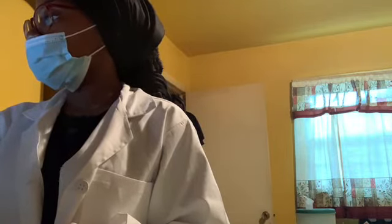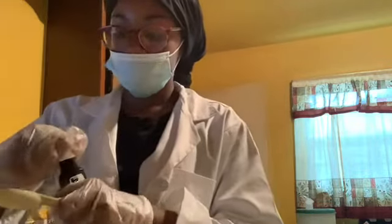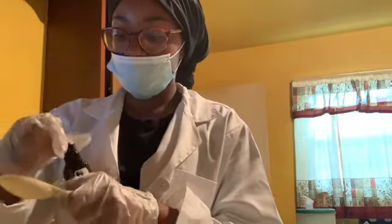Then we're going to use our water and our vanilla extract. So we're going to have 1 tablespoon of water and 1 teaspoon of our vanilla extract. So again, thoroughly cleaning. Now I'm just going to use 1 tablespoon of our water. Just want to add that in there. Then going to use our vanilla extract. And you don't need a lot. Just 1 teaspoon since we're making it for 1.